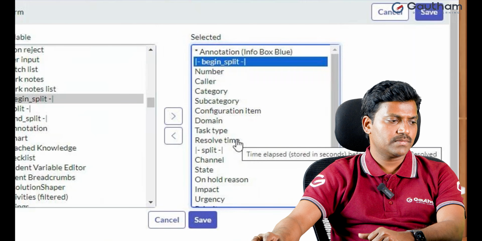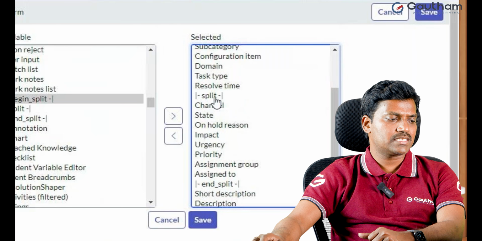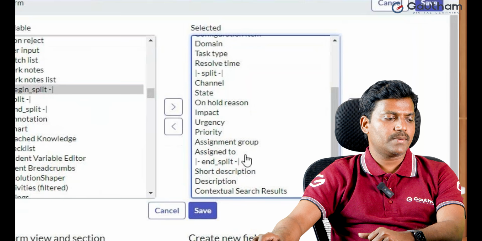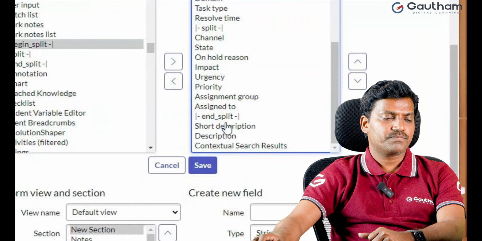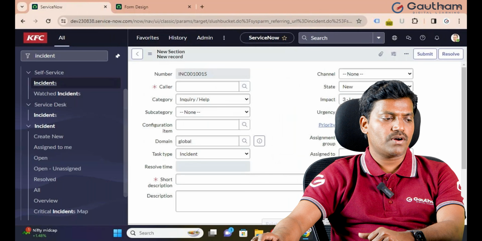Number, resolve time display in the first column layout, and then need to take the split. Channel, assigned to display in the second column layout, split will end, and the remaining fields I want in separate rows. This is about how we can split the fields through form layout.